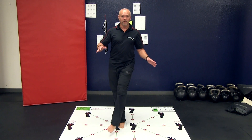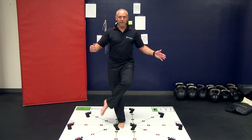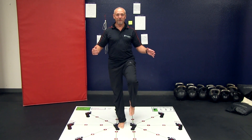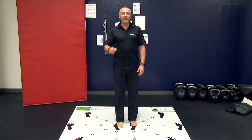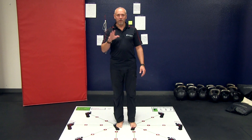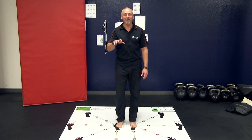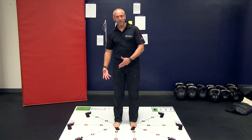I'm just kind of reaching around to different points. That one over there is really tough — if you try to reach across like this and then come back. I tried to reach all eight points and got an idea of how that was feeling. What you're going to notice — I guarantee you — is that if you get through that, the bottom of your foot is going to feel like it's working pretty hard. You'll come up and go, wow, I feel the muscles in the bottom of my feet and the back of my legs.